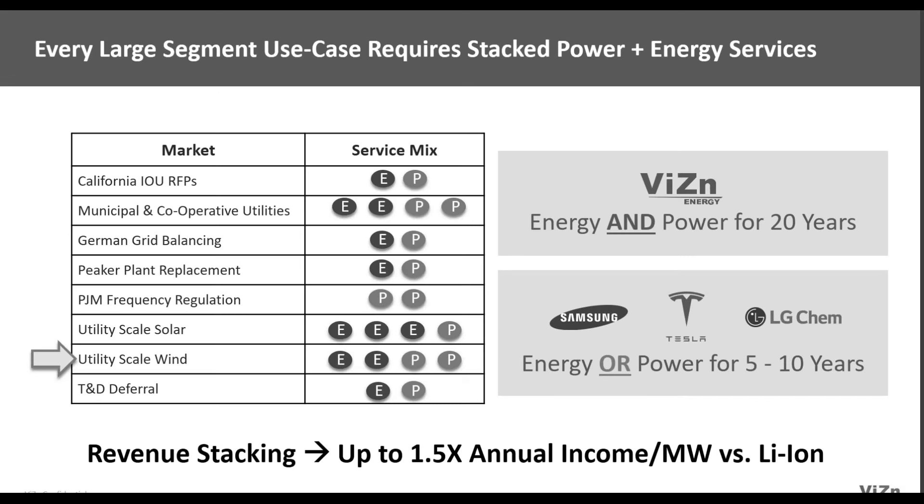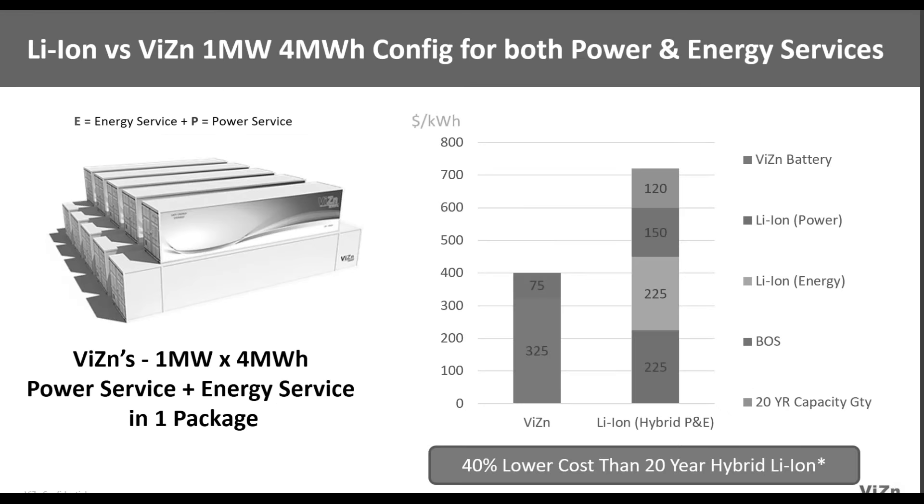A question: do Vision systems have to be engineered to switch between power and energy services across the state of charge? The short answer is no. Vision systems can seamlessly — in below 20 microseconds — shift from energy service to power service anywhere from 97 down to 3% state of charge. They have the ability to provide power services across the complete state of charge. Whereas with lithium-ion batteries formatted for power applications, by warranty requirement you can only do power applications between approximately 40 and 65% state of charge.